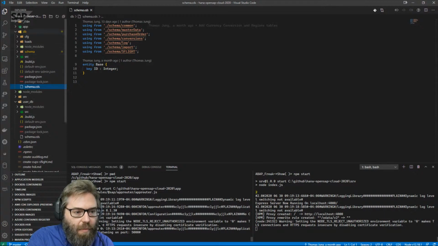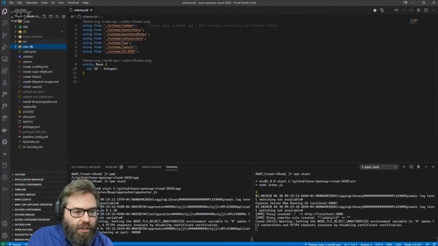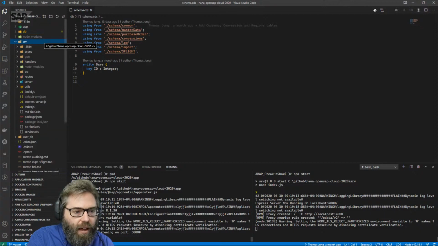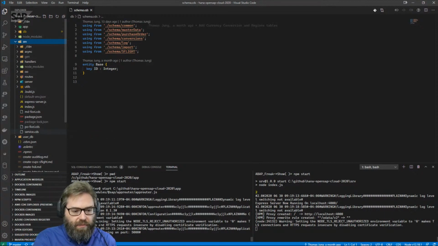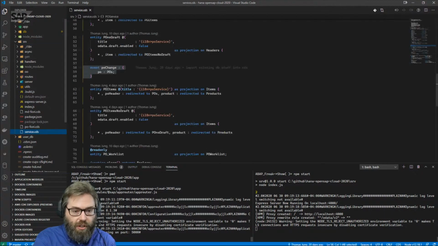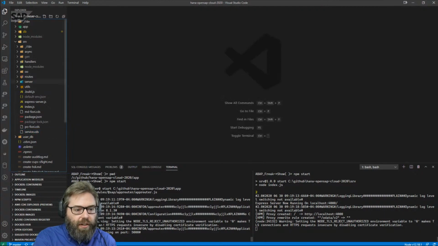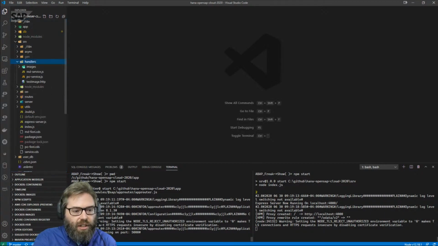Come back to the data model in just a second. While we're also looking here at the project structure, I have my service module, which is going to have my logic, or my server, my cloud application programming model services, but it's also going to have custom endpoints. I wanted to still demonstrate not just custom handlers for CAP. I have examples of that as well.